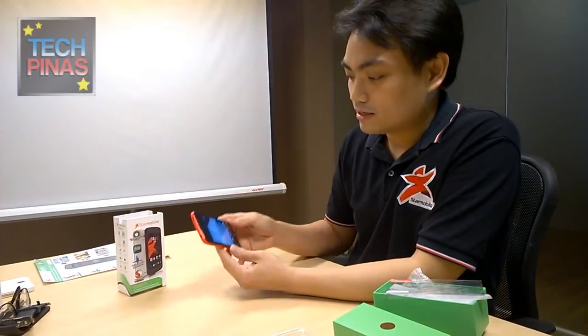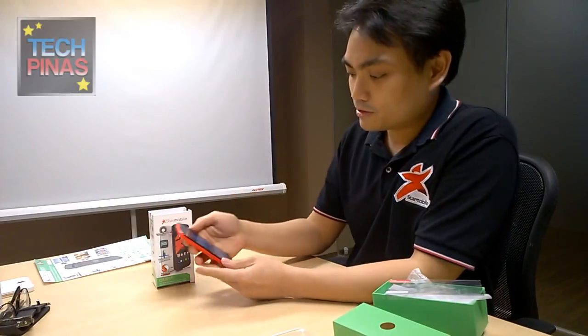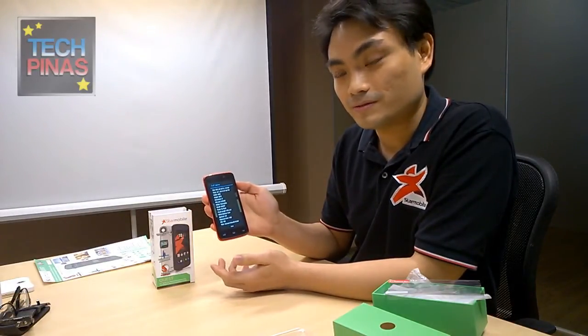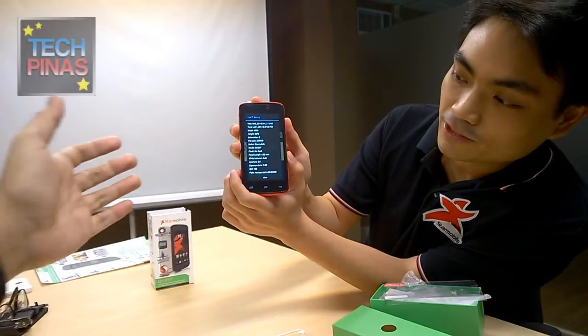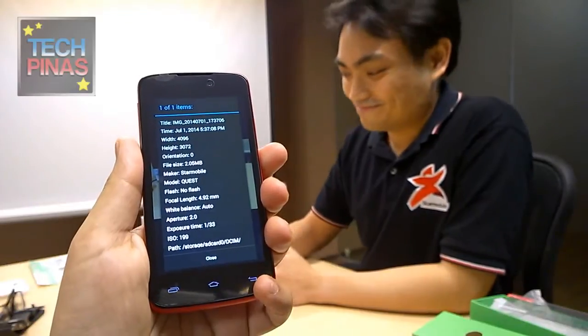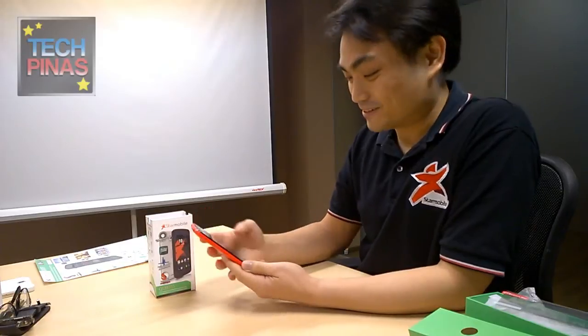So, di ba, may BSI ka na, nagdagdag mo pa ng f2.0 lens, so you get better, brighter shots. Yeah. So, for example, para ma-verify mo yun, you can take a photo. Tapos, from the gallery, you can look at your photo details, and there you go, the aperture is f2.0. Yeah, medyo pakita natin sa kanila Eli, no, para right down there, there's aperture value, that's 2.0. Show it to them. Yeah. So there you go. Talagang if it's what Starmobile says, yun talaga yun. Diba? Dapat lang talaga na be honest with your consumers.